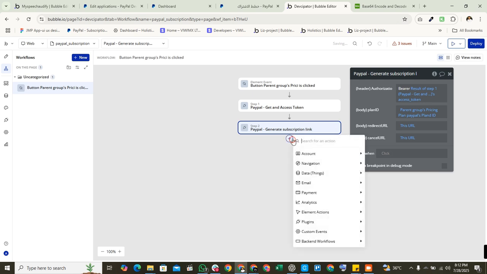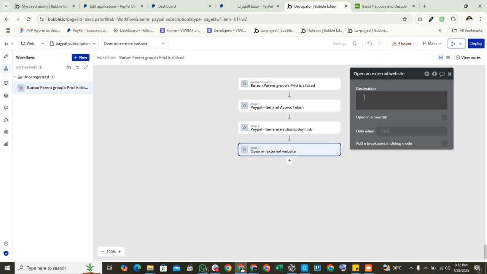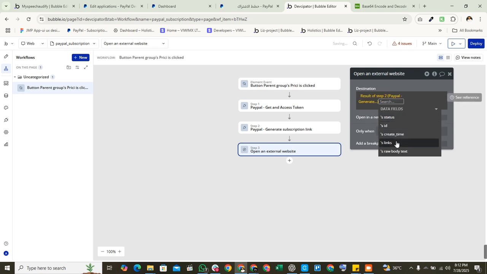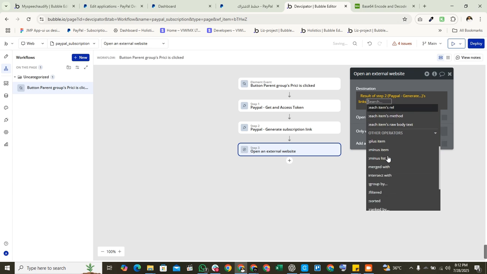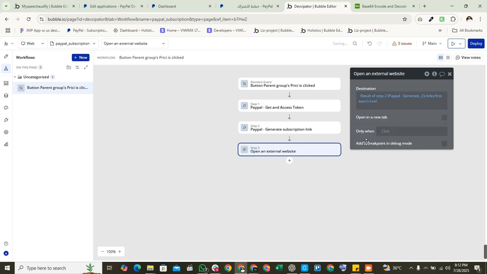So after all this is set up, what we will need to do is open an external website, and the result from step 2's links, first item, href, and done. So what this has done is it's given me a link from step 2, and I can open this on an external page. And let's have a look now at how it's going to happen.